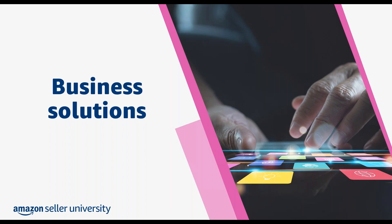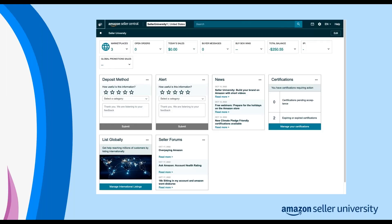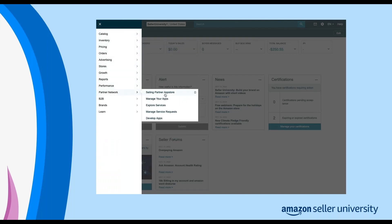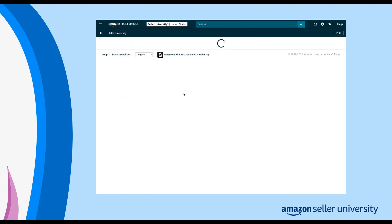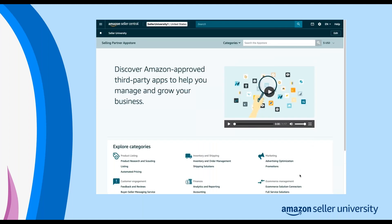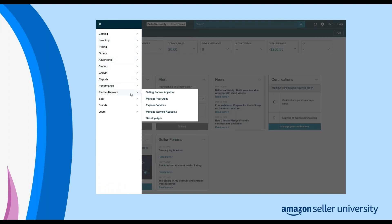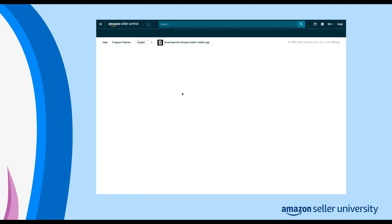These apps can be a great choice for new sellers, existing sellers, or top-tier sellers. For new sellers specifically, our data shows that on average, sellers who use these third-party apps reach their first sale 43% faster than without them. You can find the Selling Partner App Store in your Seller Central account by opening the main menu, hovering over the Partner Network tab, and selecting Selling Partner App Store. The app store can also be accessed externally using a public-facing link, which we'll share after the presentation.